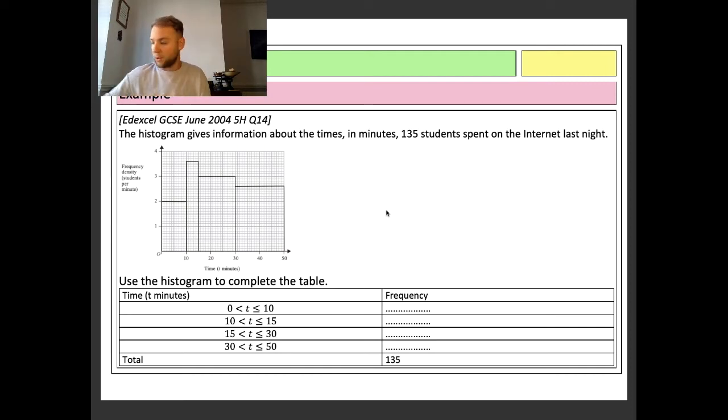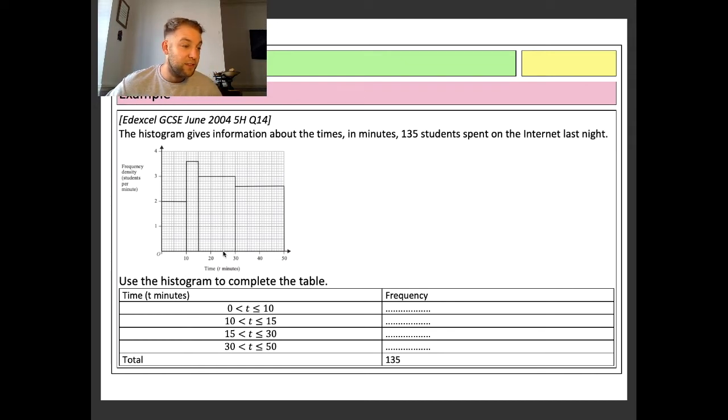So, you follow my mouse here if you want. It's 10 across, up by 2, which means that it's going to be 10 times 2, which is 20. This next one is between 10 and 15, so that's 5 across, up by, now I know this is hard to see, but that is up by 3.6. So it's going to be 5 times 3.6, which is 18.